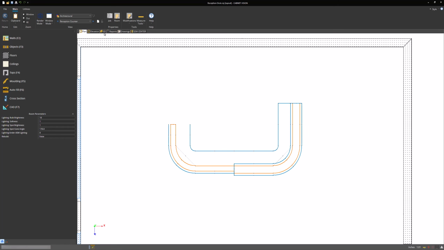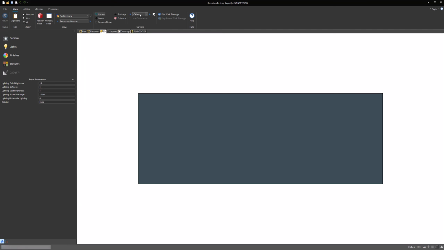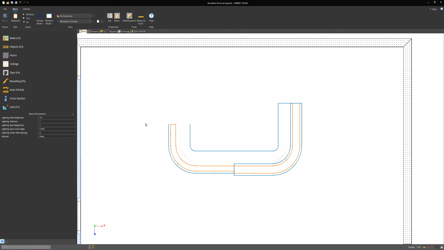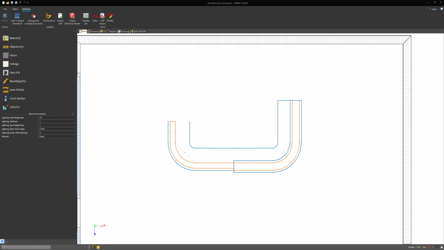With that in place, I'll just go to 3D, and we'll see that obviously we're just building up in CAD at the moment, so there's not actually anything there. We've placed peninsula walls so you can't actually see these like you would a standard wall. So if I go back to plan view, the next thing that we're going to do is introduce a diewall assembly and set the properties of that assembly, and then we can start to modify the assembly and copy it over to build up our diewall construction.